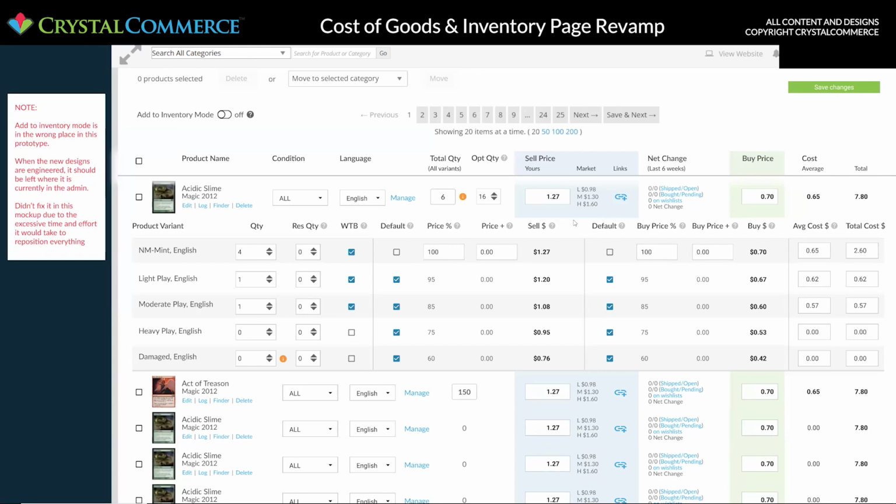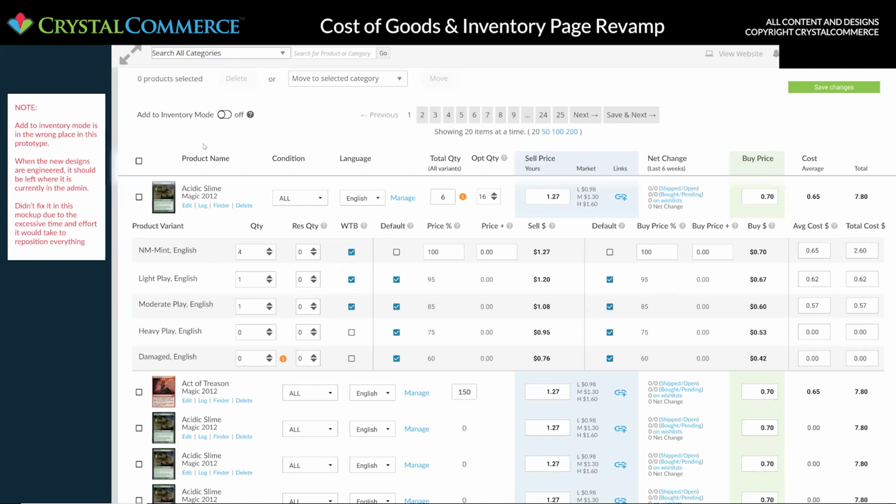Then we also made some improvements to the buy list and optimum quantity, which will probably be something that we'll need to discuss. But basically, now a product level has an optimum quantity, and the variant level simply has a checkbox that allows you to determine that, yes, I want to buy this, or no, I don't want to buy this. And then the optimum quantity will be fulfilled with any combination of these, instead of setting an optimum quantity for each individual variant. That was a discussion with Julian, as well as some other discussions we had that led us to that. So we can talk about that later. So yeah, those are the updates.